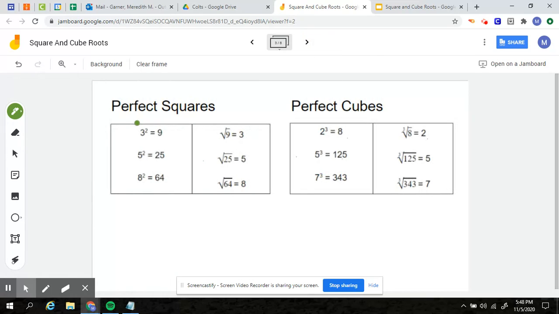Here, that kind of demonstrated, we have some perfect squares and perfect cubes. So for instance, 3 squared equals 9. I know this because remember 3 squared is just 3 times 3. But if you look on the other side here, you also see that the square root of 9 equals 3. So you see they're just opposites. 5 squared equals 25, so we know the square root of 25 is going to equal 5. Same thing with our cubes. We have 2 cubed equals 8, which once again, just a reminder, a cube just means 2 times 2 times 2. And then we can also go the other direction by saying the cube root of 8 equals 2.